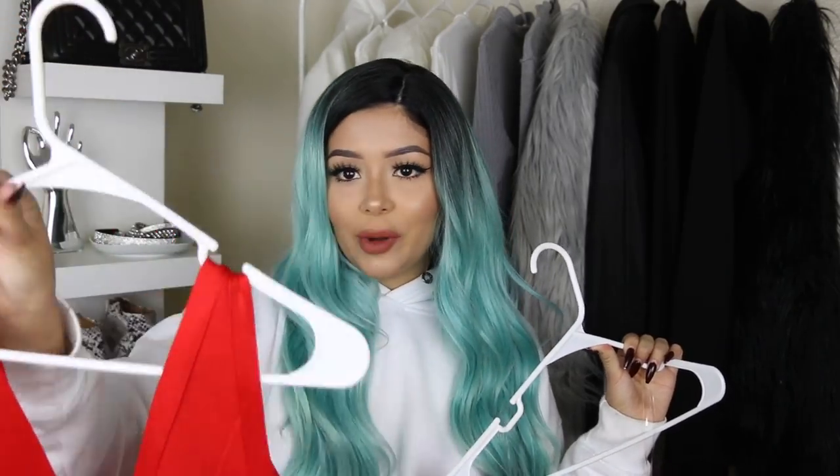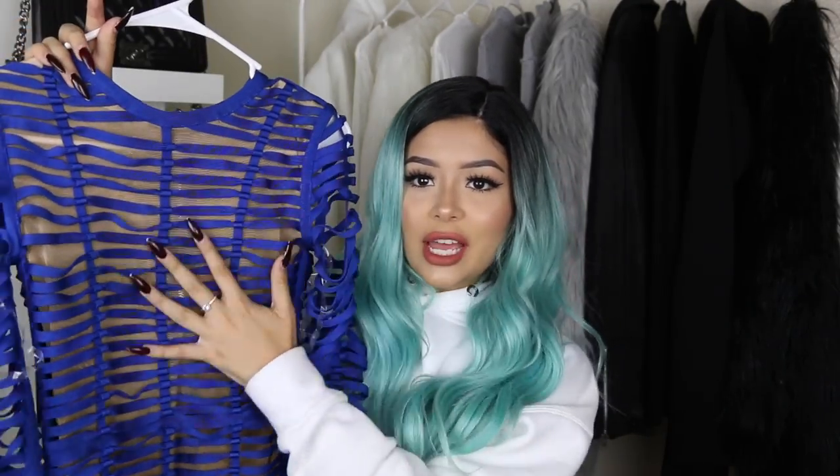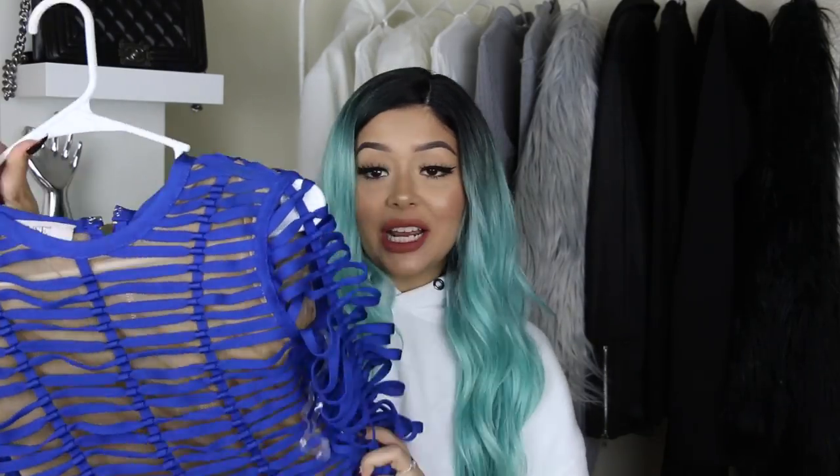I loved this one so much I wanted one that was strapless, so I went ahead and got that as well — it's just a plain strapless red dress. I also bought this bright orange dress a long time ago but I wanted to show it because it's my favorite one I've bought from them so far. It's a super bright orange dress with a zipper going all the way down. I wore it when I was in New York with Maybelline — that trip was amazing. The last dress from House of CB is a bandage material dress that's all cut up and see-through. I wore it to the Makeup by Shayla and Maybelline collaboration event — I love this dress because it made my waist look so small.